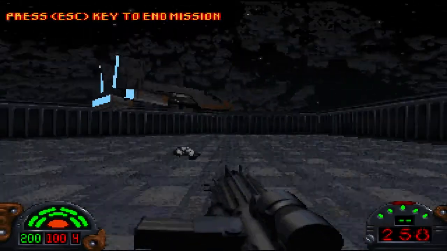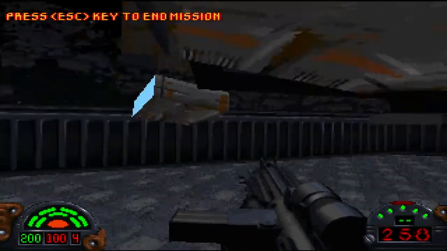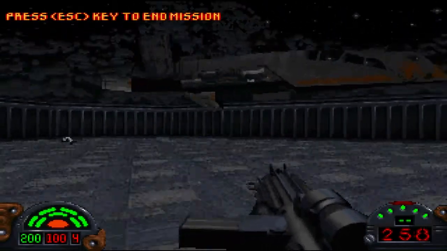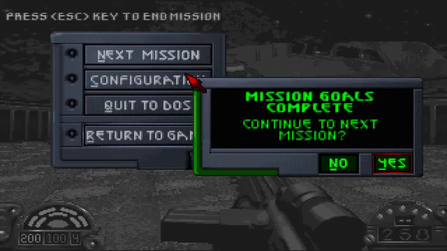Mission objectives complete. Oh, look at my ship. Yeah, that's right. I'm bigger than the actual wing. I can jump through the wing. So yeah, press the escape key to end the mission. Oh, next mission. Oh, look at that. Mission goal complete. Continue to the next mission.